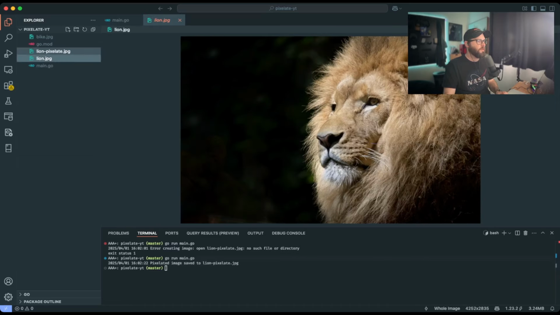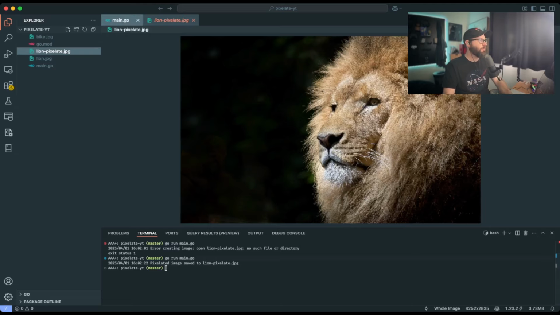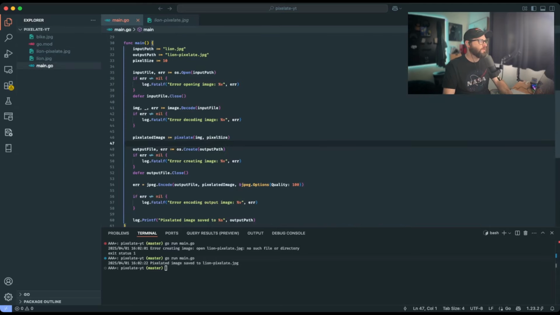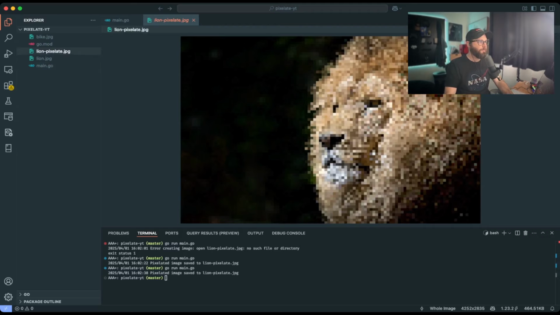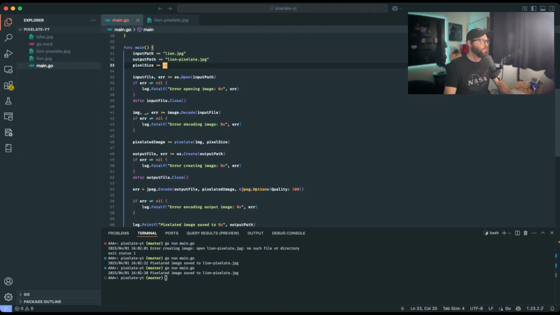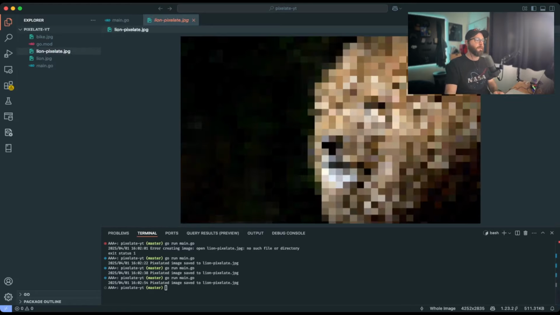So here's our original image, and then here's our pixelated image. So you can kind of see it. Let's bump up the values quite a bit so that you can see it. So let's do like 40 or something. Remember, instead of making it 40 pixels, it's actually taking a sample pixel and blowing it up to 40 pixels. There we go. Looks a little bit better. Let's do 100. Let's go all the way up. Make it crazy. Bam, there's our big pixelated image.